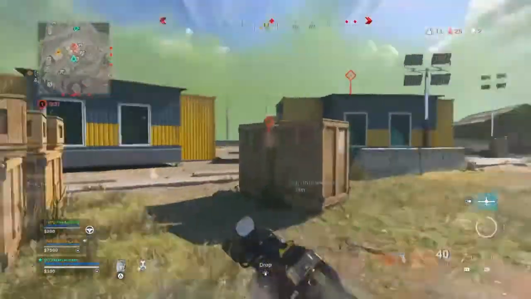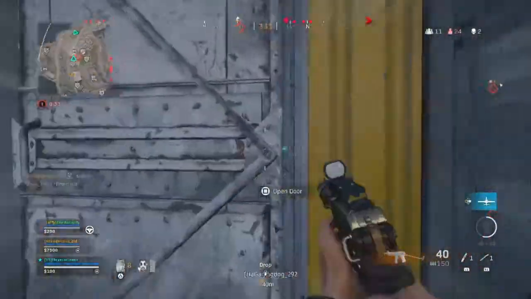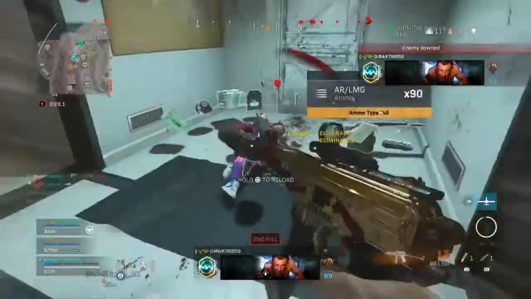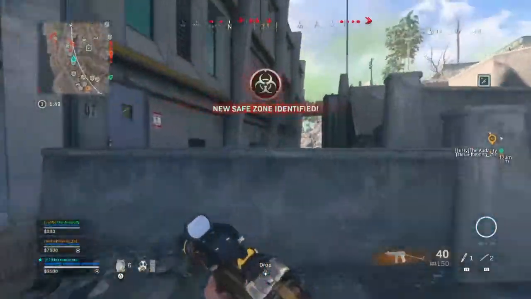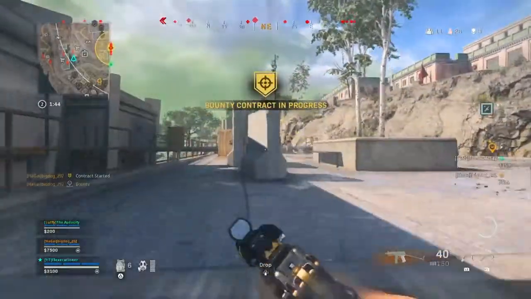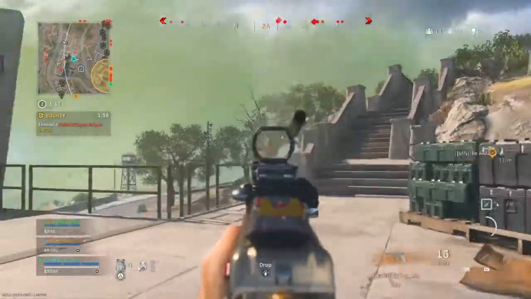This one? 25 remaining. Just sitting in there. UAV is bingo fuel. Gas is moving in. New safe zone located. Gear located. Objective is to eliminate the bounty target. Got your loaner.